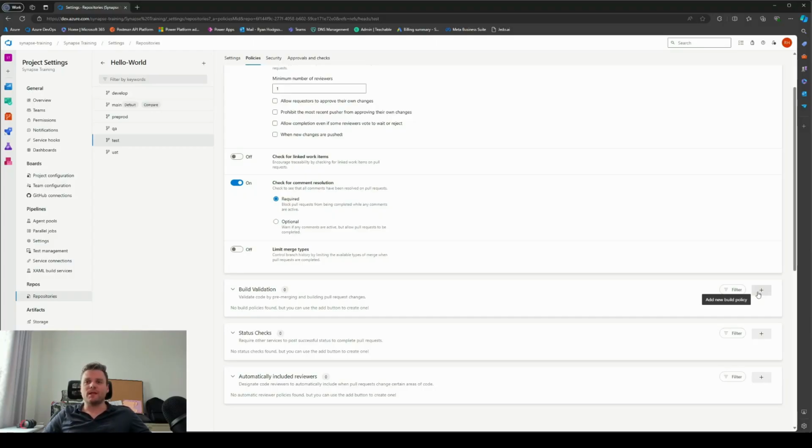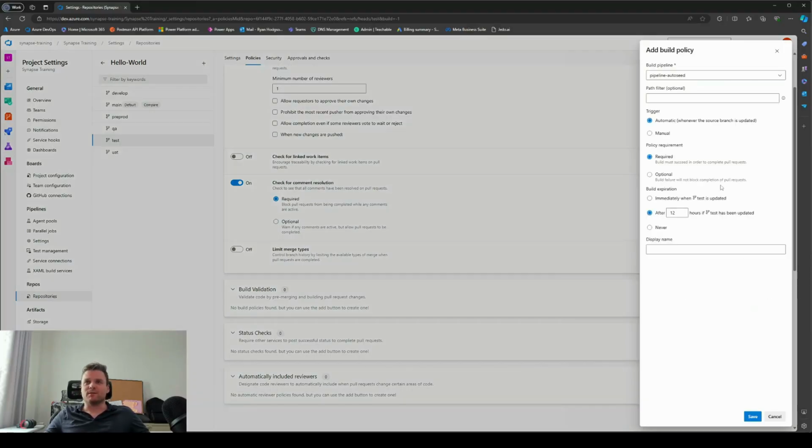So let's say, for example, I want to have a build validation pipeline that pushes a resource into Azure. Then I would put that as the build validation pipeline, because once I run it, I know that the code is pushed into that environment and it's successful, so the code's good. So if the code's good, then I can do the commit. And I'll go into the details of what exactly that build validation looks like once we have pipelines established.